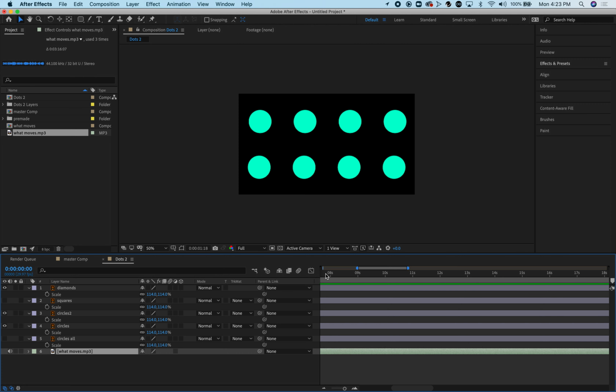Okay, that's working. So now I want to look at this audio and start setting up some keyframes that go with the beat, because this is a graphic that I wanted to go to the beat. So this is a manual way, and we can look at an advanced way that's automatic. My warning is that it is advanced. At any rate, let's do it the manual way.